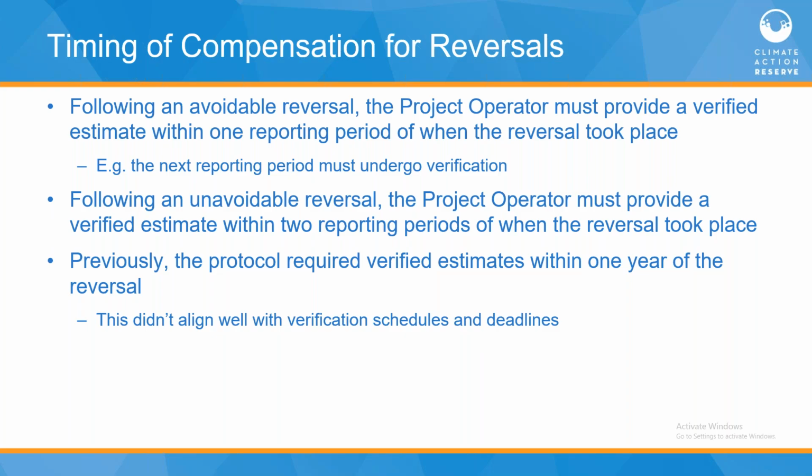As a reminder for anyone on the line who is a bit new to the program, avoidable reversals are required to be compensated for by the project owner. So the project owner would be replacing any credits that were lost. For unavoidable reversals, the program employs a buffer pool. So all urban forest projects do contribute to this buffer pool, as do our forest projects, our grassland projects, basically any sequestration project contributes to this programmatic pool. And it basically acts as an insurance mechanism for credit replacement in the case of unavoidable reversals. And for urban forestry, the contribution is just a flat 6% of credits that are issued.